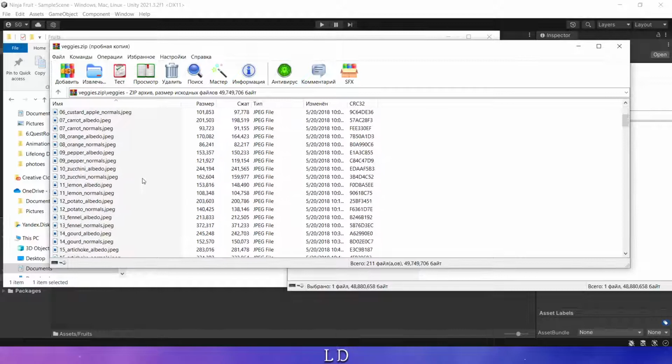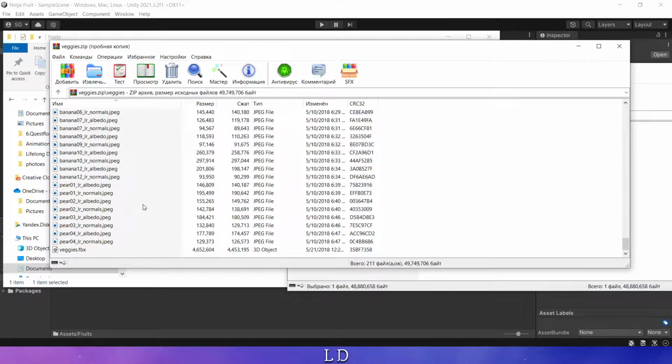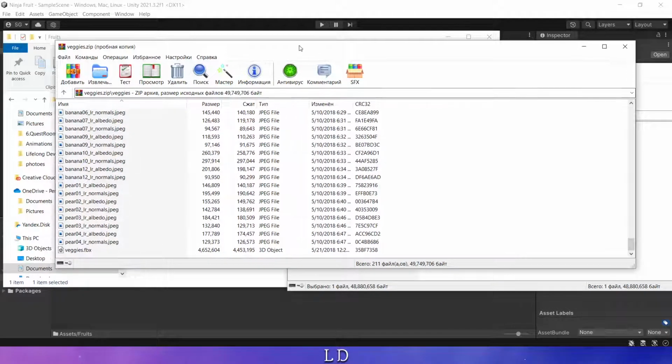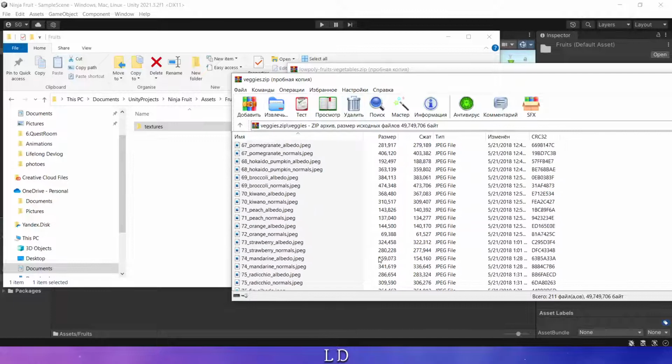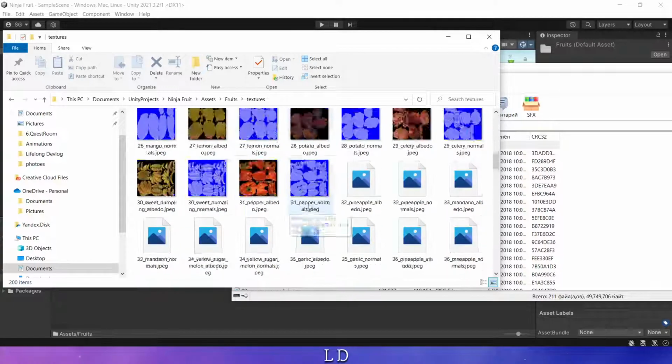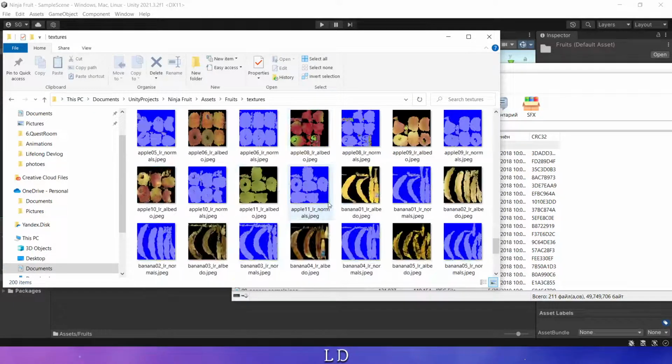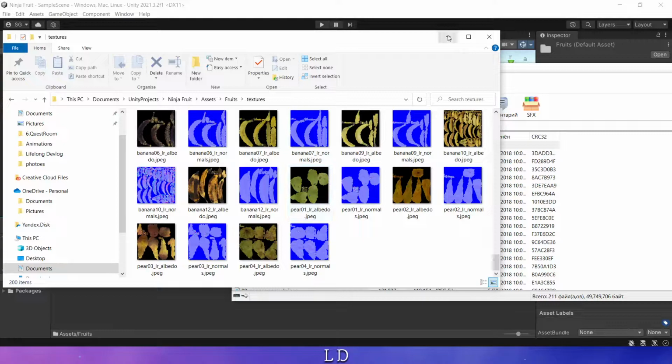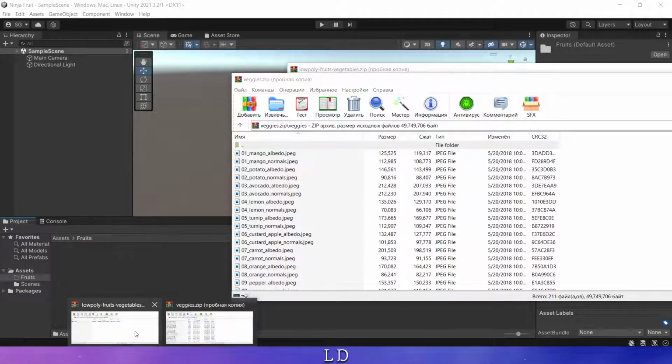And here, what, we only have the textures. Where are the models? I see. But then they have the textures twice. And then why do I need this texture folder? Okay, perhaps.